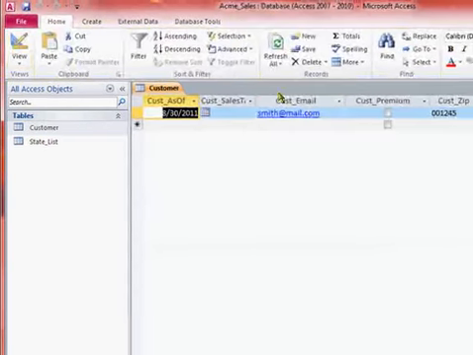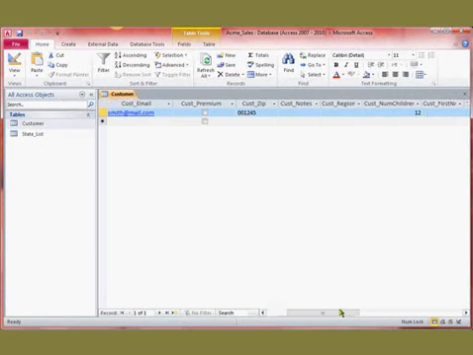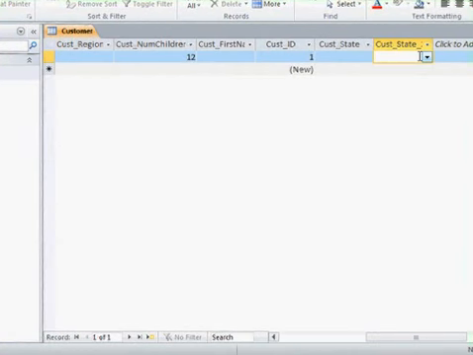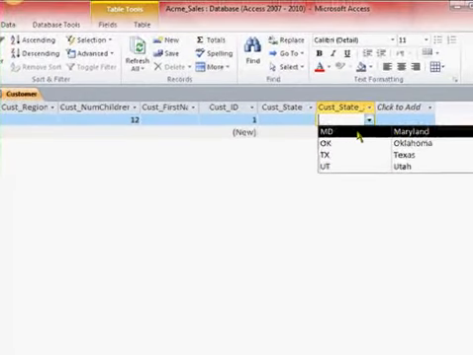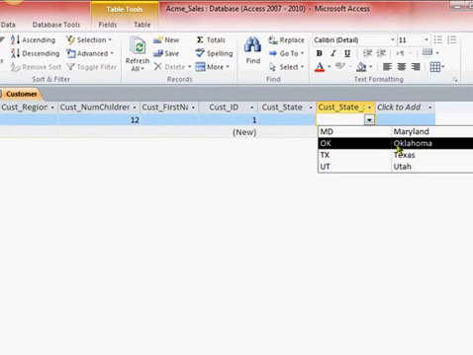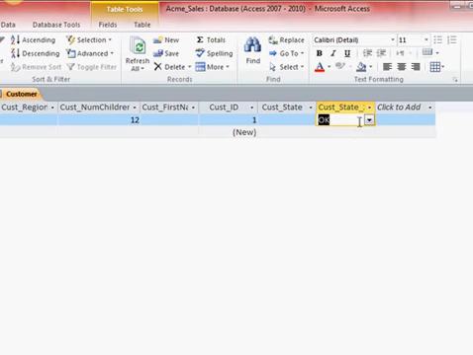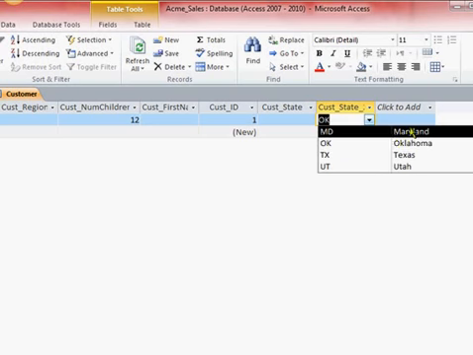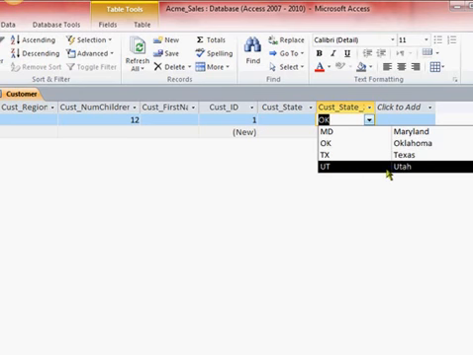Let's go take a look at it. I'm going to come over. Now on this one, when I come in, it's now showing me both. So you can see that the columns have been changed accordingly. And I can come in and it will keep the OK even though when I see UT, it'll tell me, oh, that's Utah.